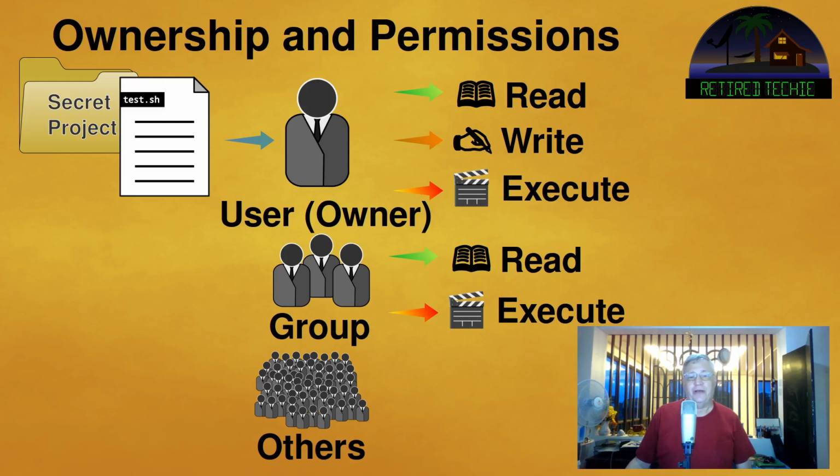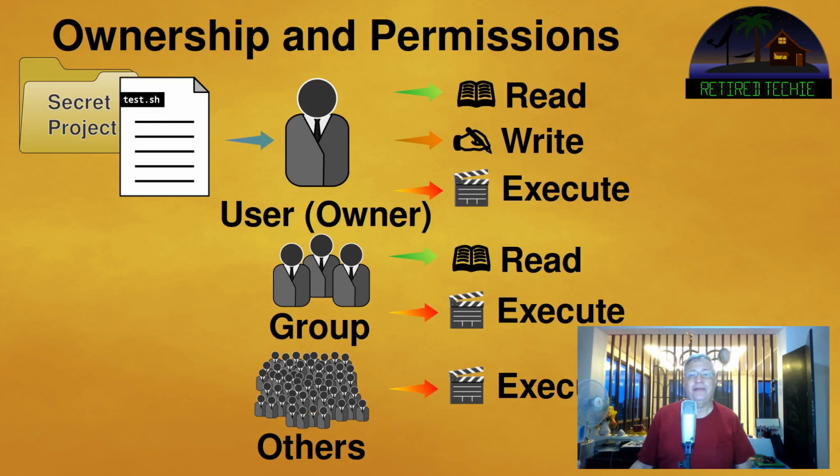And like I say, this is a lot of people, so we're going to use the other category, which is our final category. Instead of adding them to a group, we're going to give others on the system execute-only permissions. So they can't see anything, they can just execute them. So they can just run the command. They can't see it. They can't change it. They can just run it. Now you may ask how we do all these things.